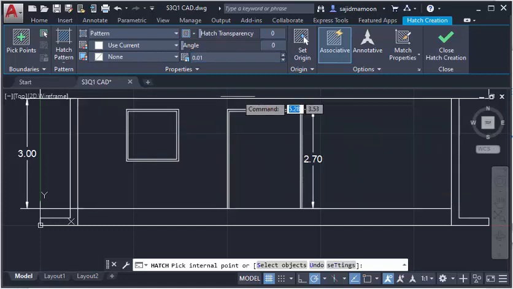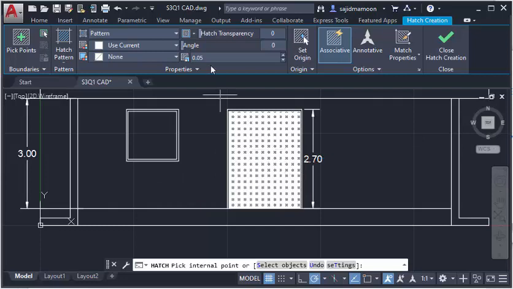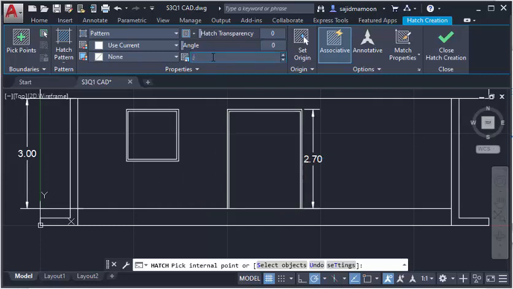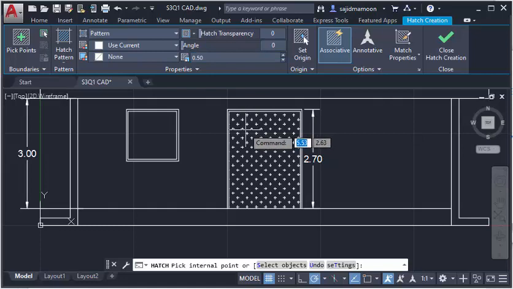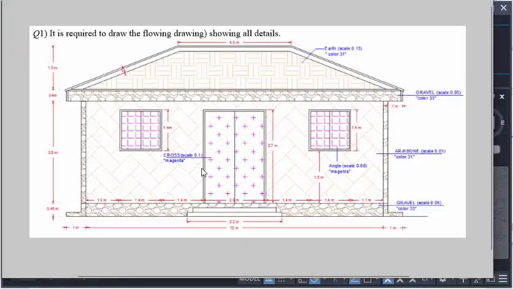Yeah, it's too dark, so again I go here, maybe 0.05, yeah, maybe 0.1, yeah, maybe 0.5 I can try. Yeah, looks good. So here how much does it say? It says cross scale is 0.1.